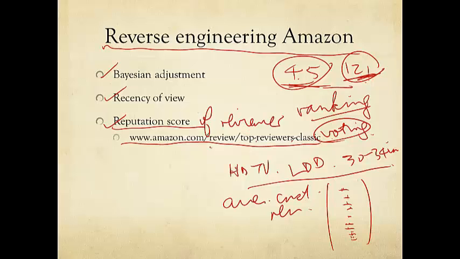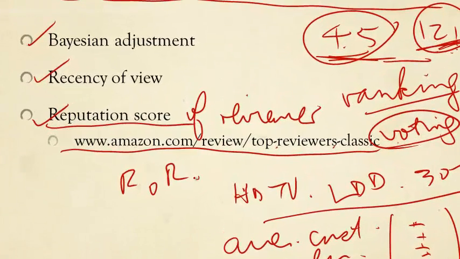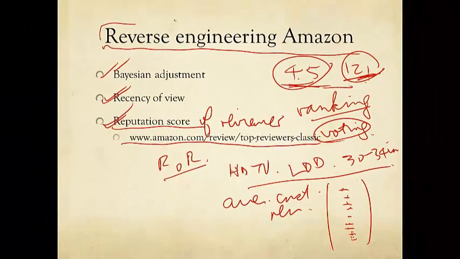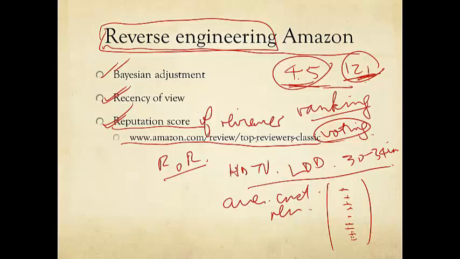Quality of the review just based on natural language processing, so the keywords, is another. Review of review is another. And even timing of the reviews with time series machine learning will also help. So all these collectively point towards not just the quantity, but also the quality of the reviews. So quantity, quality, and timing of the reviews, these 3 factors must have factored in. But since we don't know the exact formula, we're going to try to reverse engineer that.